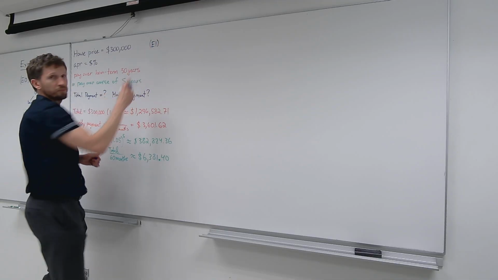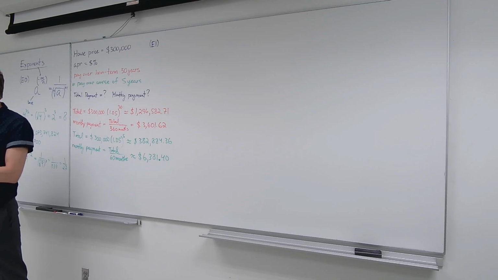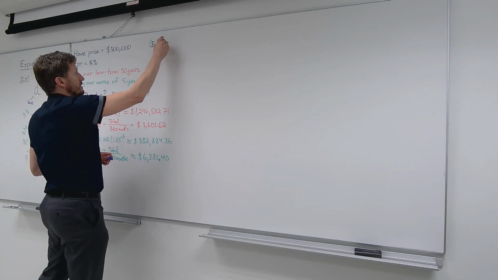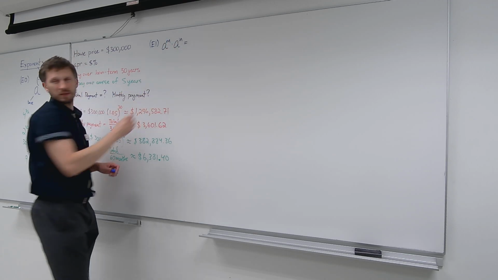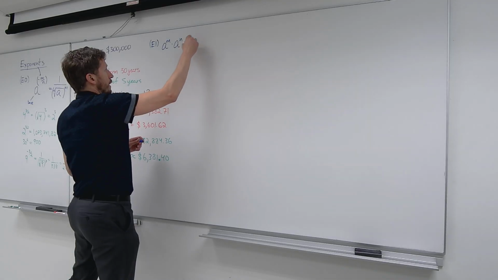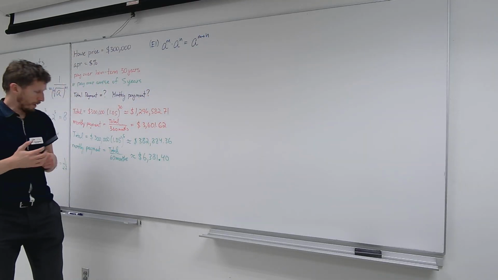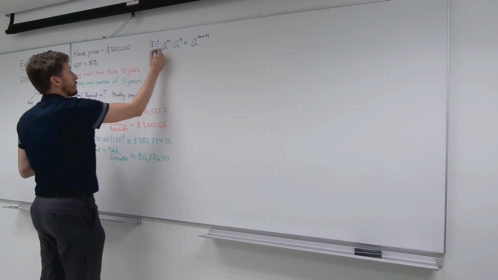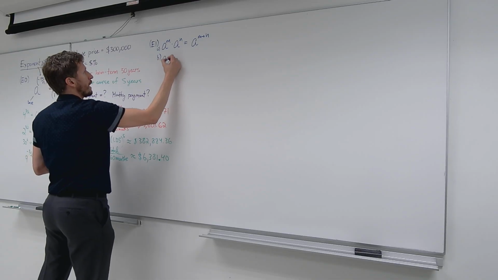E1: when we multiply, you have a base to a power times the same base to another exponent. What happens? Do you remember? You add the m and the n. So it's A to the m plus n. Let me show you an example. And property E2, if I do A to the m and I divide by A to the n, you know what that's going to be?